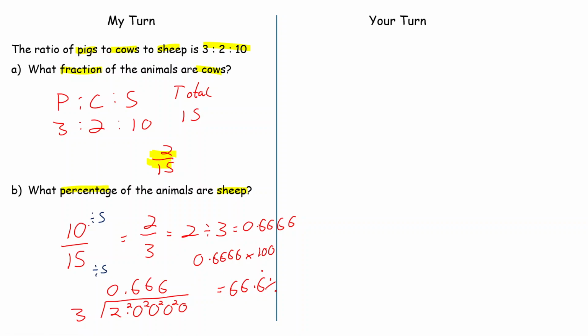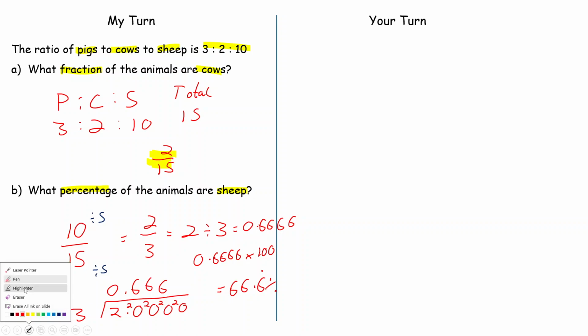By first of all understanding that 10 over 15 is the same thing as 2/3, which means 2 divided by 3, and then using the bus stop method that we looked at previously to get me to 0.66666, and then to get from a decimal to a percentage from our FDP work, we times through by 100, to get me to this answer here.